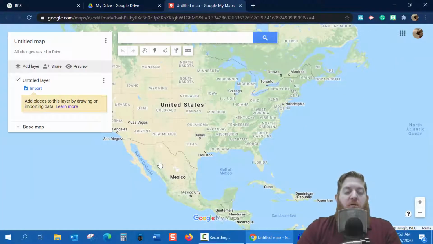Okay, so let's talk about Google My Maps a little bit. You can see it basically looks like the well-known Google Maps, which you might have on your cell phones, on your tablets, and you might even utilize on your computer as well. Basically, Google My Maps allows you to manipulate a map and make it your own. So you can set custom pinpoints on the map, you can measure distances, you can have layers of multiple maps at the same time. And you can include writing tasks within there.